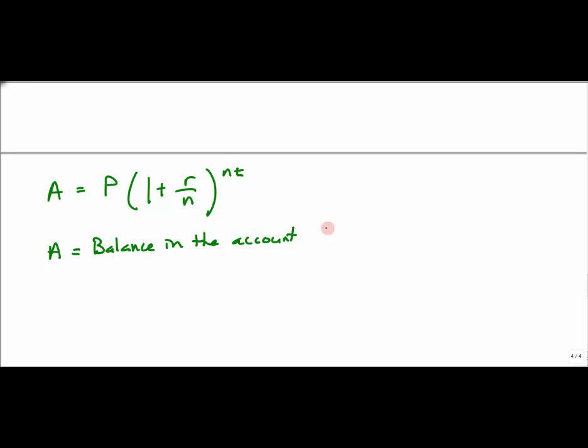There's two formulas that we're going to be using most of all. Both of these have some sort of growth factor. If you invest money in an account and it grows, then these are the formulas that we'll want to go after. Our first one is A equals P times (1 plus r over n) to the nt. This definitely looks exponential because I have this exponent, but we need to define each of these values. A is equal to the balance in the account when P dollars are invested.